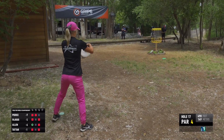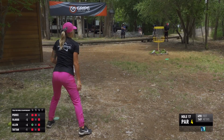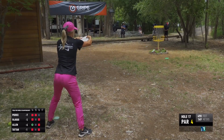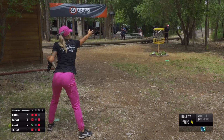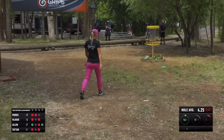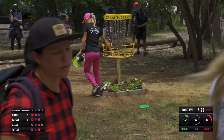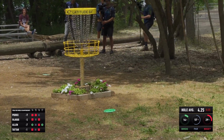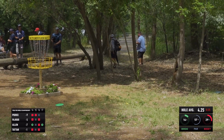This is Katrina Allen putting for birdie and a stroke on the card. Ooh, this would be good. Bringing her within 2 because Pierce's birdie is out of play at the moment. Yes! What a putt from Kat. She didn't take a lot of time there. Maybe that'll be the key for her going forward. What a spin. Within 2 of the lead.